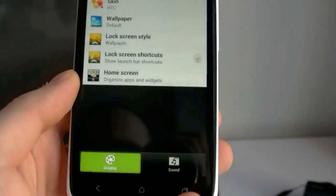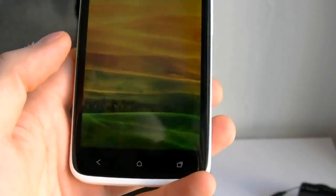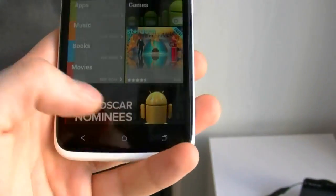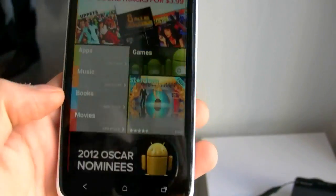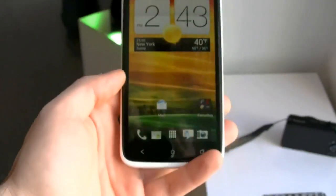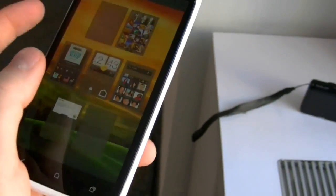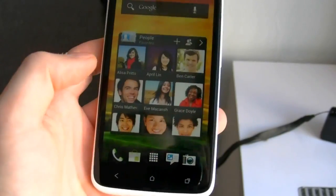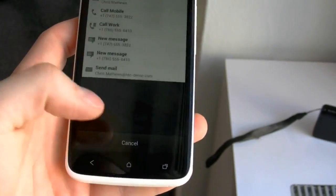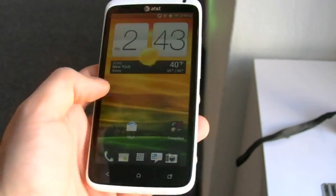You can personalize it the way that you can most other HTC devices. The lock screen has maintained a lot of the aspects of the previous version. You have 4 customizable shortcuts that you can put right into this home screen right there, and it's actually a lot faster than it used to be. So I've noticed a definite increase in not only app loading speeds, but general snappiness around the UI. So you can see we have 7 home screens here. You can do your little helicopter view as per usual, and you have your widgets. So everything looks fairly similar if you're familiar with HTC Sense at all, but this is a lot cleaner.